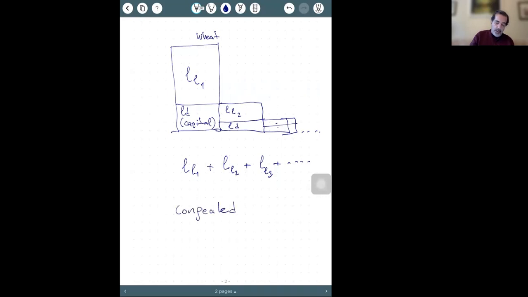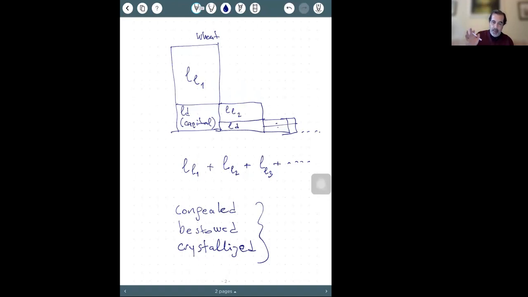Congealed. That's a really interesting word. Sometimes crystallized. Fancy words, right? Which means the total quantity of labor that is used in the production process for any commodity. So basically, the labor theory of value argues that we need to add up these particular living labors that are bestowed within the commodity produced and also within the other commodities that are used to produce these commodities that are used as input in the commodity in question.